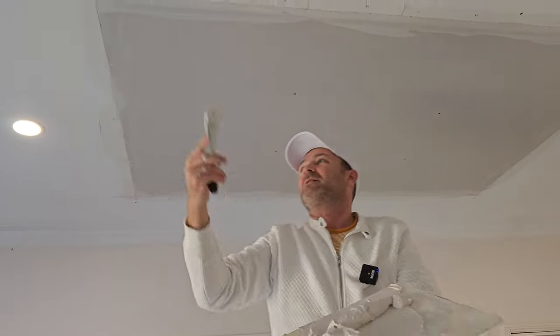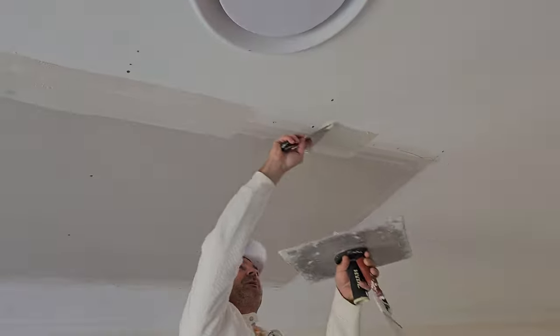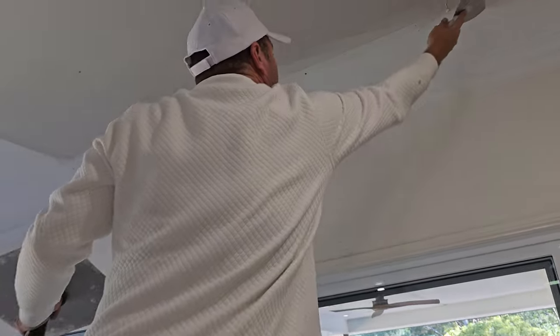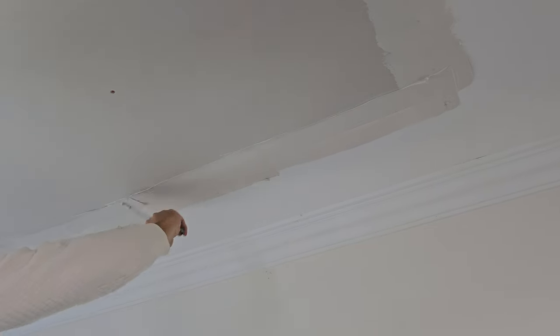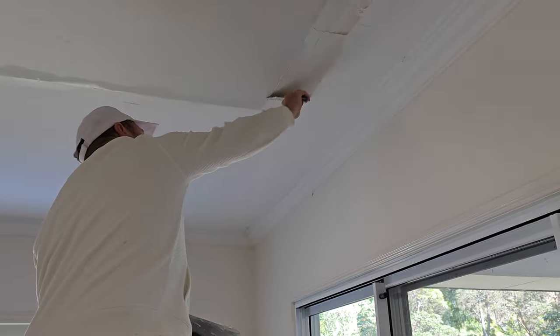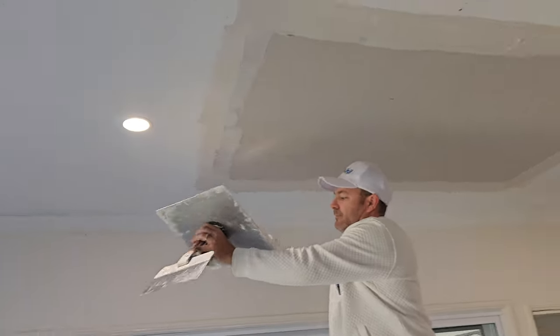Okay, once that's done, you can just go around the whole lot. And because this is a small patch, I'll just do the whole lot all at once. A good thing about fiber fuse as well is if you get a bit of a dry spot, it's not gonna flip out and bubble on you. Why it's good using a hawk, normally if you get a little bit fall off, you can catch them like that. That's what I like about it. There we go.